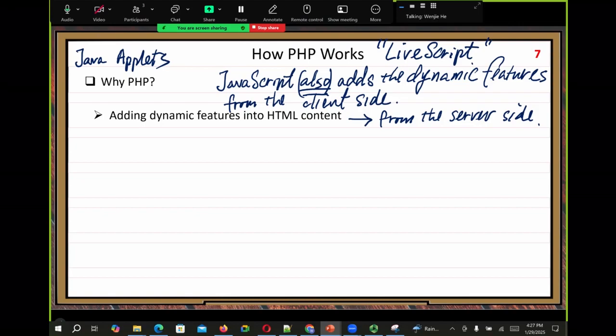Later, after several versions, someone suggested, how about we change LiveScript to JavaScript? Because there is some connection, they use the Java syntax. But the most important reason was that they wanted to use the hot Java word to make their technology popular.